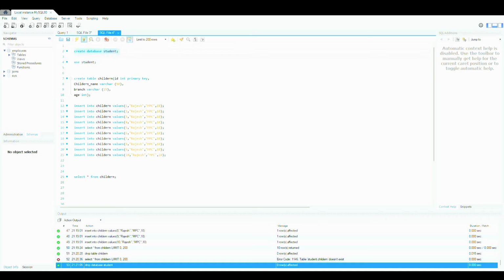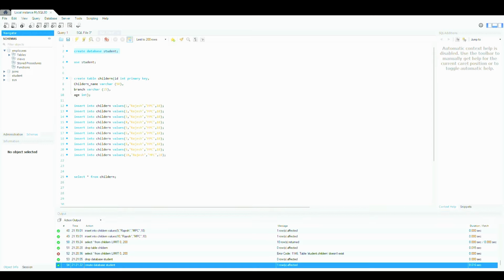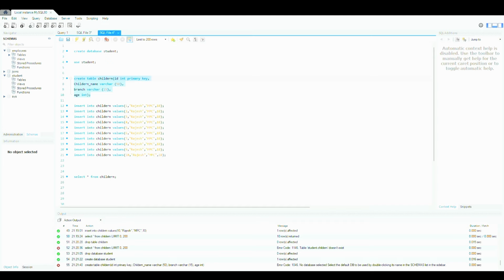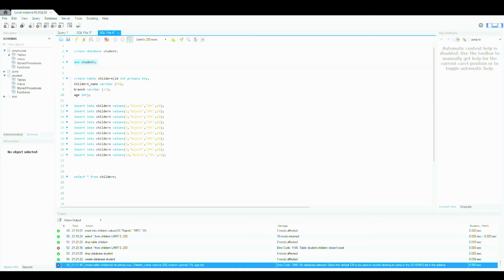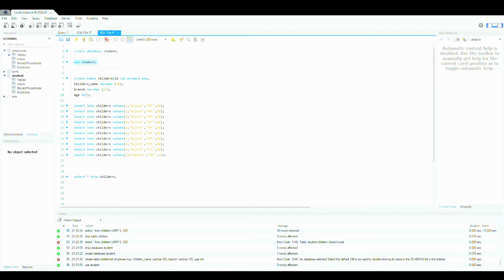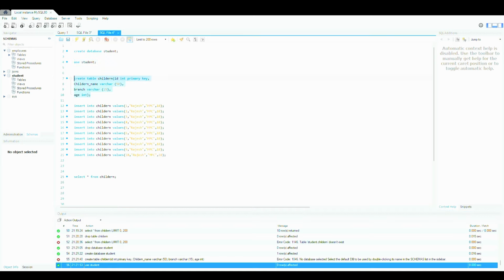If you want, again we need to run this, and 1 row is affected so that it is created. Now you can see there is a student database, and now again creating. We get this error because we did not run this query. It is saying that no database is selected. Now we will select the database. Database is selected, you can see here, and now we are using this one. It gets highlighted. Now we are creating a table.